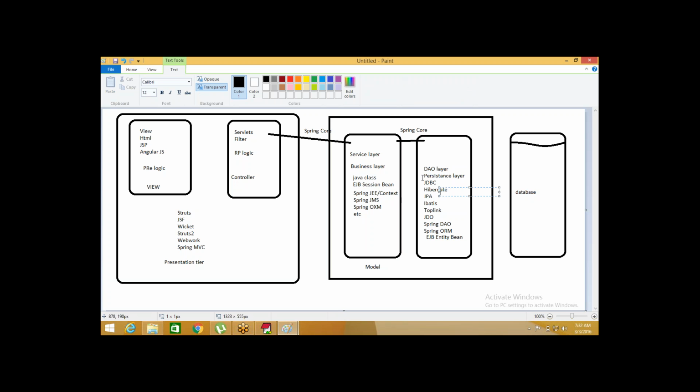Spring is a simple framework, not like Struts. We can tell there is an alternate for all the frameworks, an alternate for Java JEE. But without Java JEE, there is no Spring. For example, Spring with Spring ORM. Spring ORM is not an ORM. Spring ORM has the capability to connect to other ORMs. That means if you want to work with Spring ORM, one ORM technology is required, Hibernate or JPA. Without Hibernate or JPA, we can't work with Spring ORM. We can tell it is the integration part.